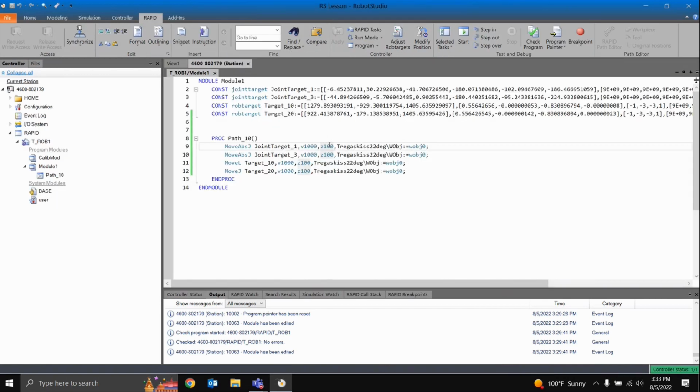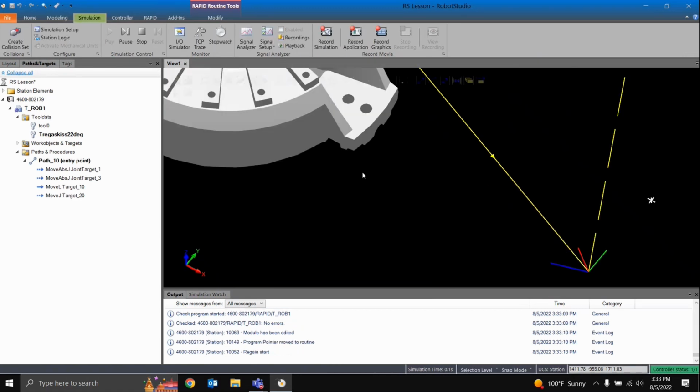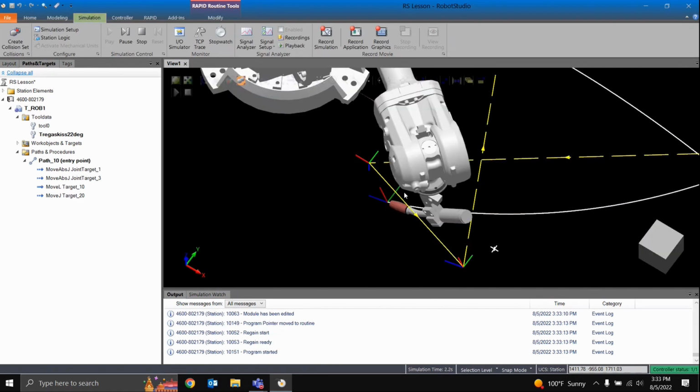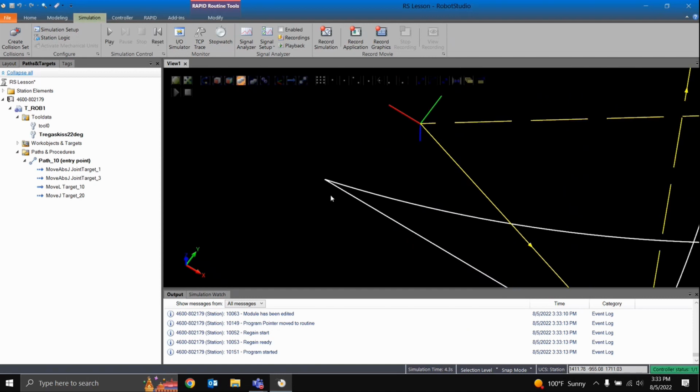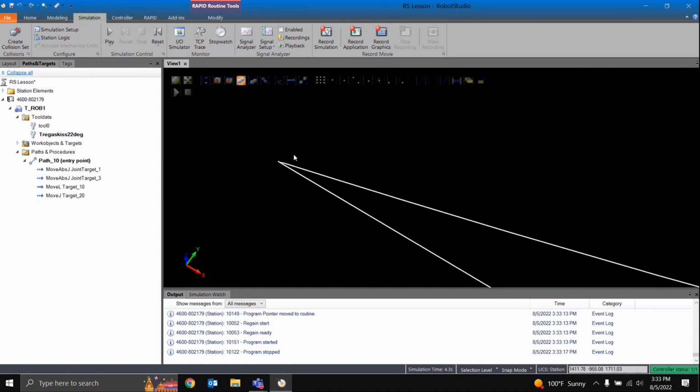So just to show you the difference, if we change this to a fine value, fine just means it's going to stop at each of these positions right on. And we run the simulation again. The corner got a lot sharper. It comes to a sharp point.